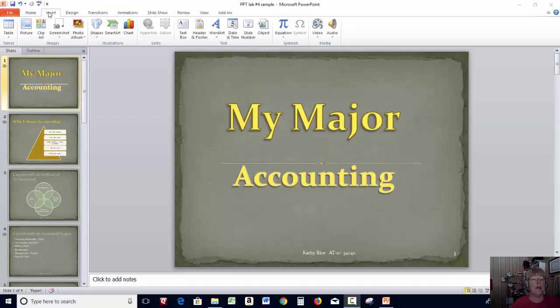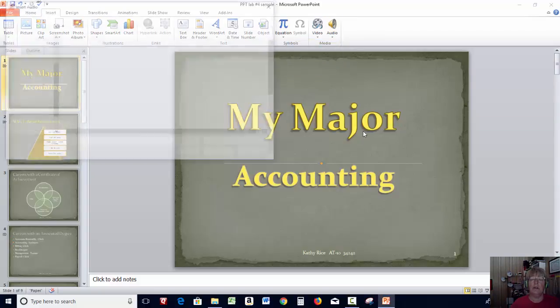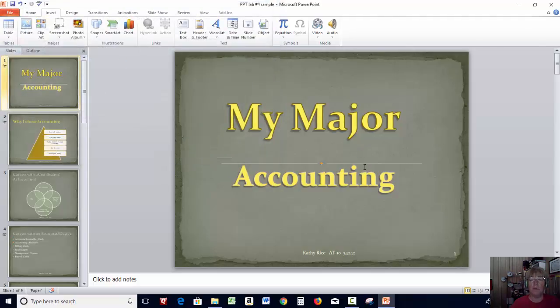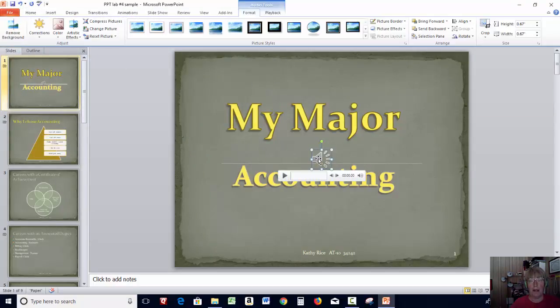So if I go to the Insert tab and I go to Audio, and I go to an audio from my computer, and I have a whole set of Elvis songs here. So if I just pick out an Elvis song, which is a pretty bad example for something like this, this is what I end up with, a speaker.